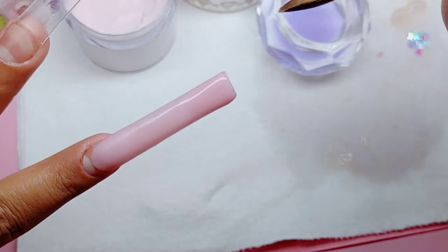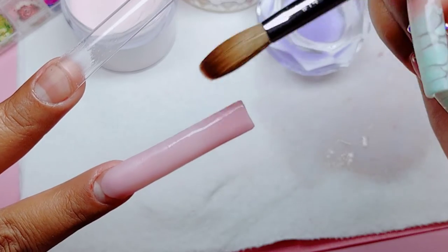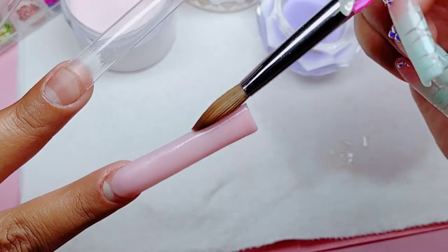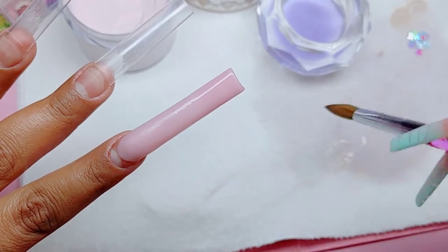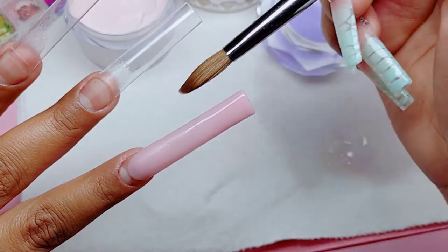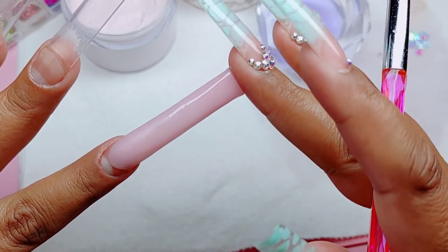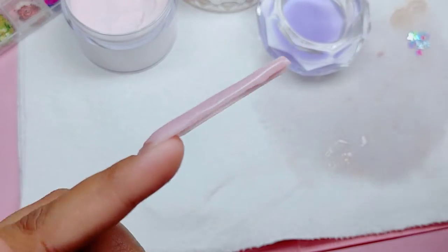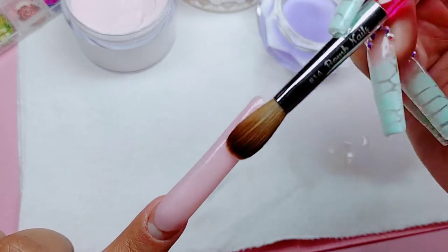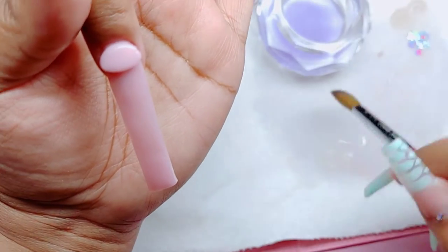So yeah, what else am I gonna be using today? Oh yeah, I'm also using my number 14 Kolinski brush. I think this one is already sold out, if I'm not mistaken. It's such a good brush, you guys. I really, really love it. I'm still debating whether I should keep it on the website and grab some other ones, or just grab some other ones and that's it. Because I know that a lot of you love these brushes. So maybe if I keep these on the website, the only thing that's gonna change is the color of the handle. I'll keep you guys posted on that.